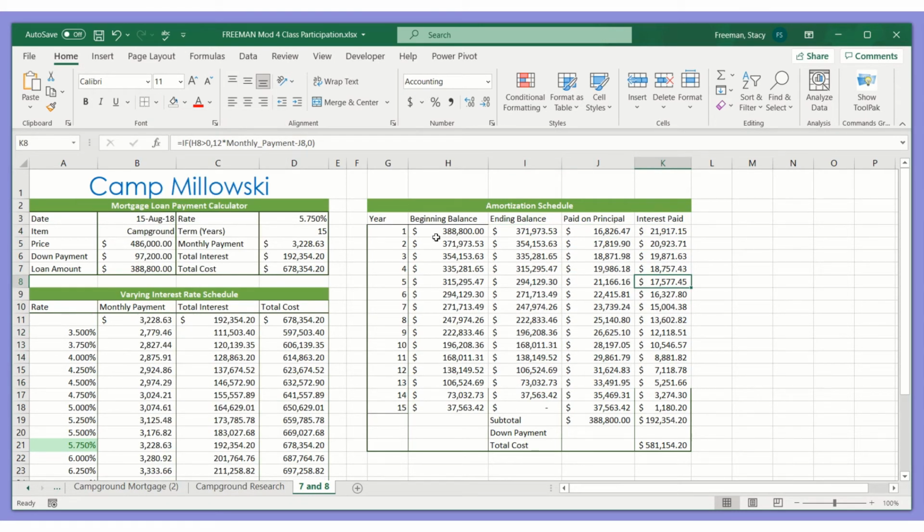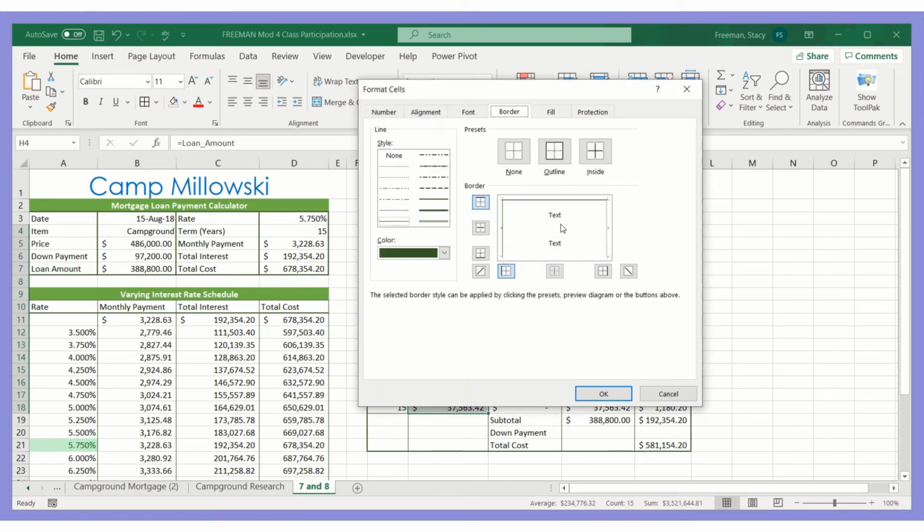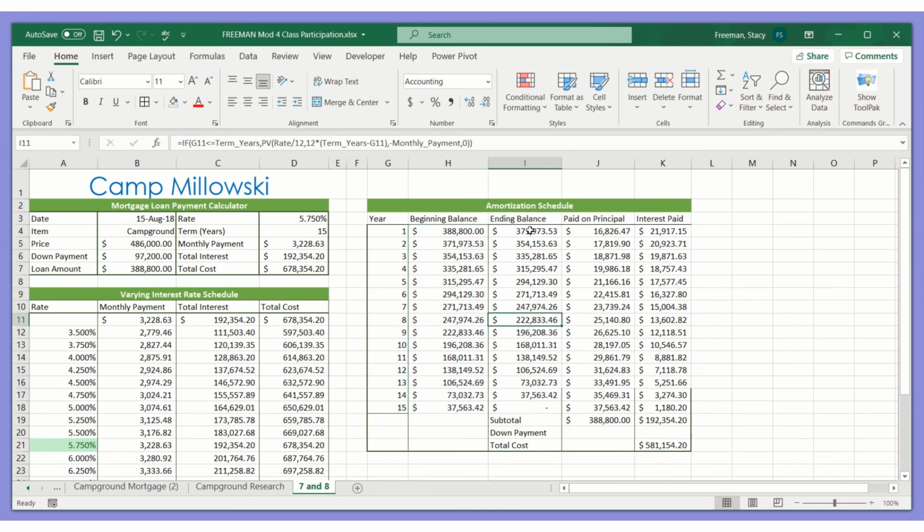And then now I just need to go back and we want a bottom border here. Right. And we want our, not that one. Sorry. This one. There we go.